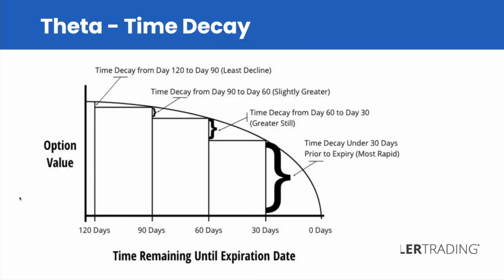Here's a graph of theta decay, just so you can understand how quickly it shifts closer to the expiration. Usually about 120 days out, you're going to have the least amount of theta decay. Once you get under about 30 days, you can see how steep that curve gets, and you start to have very rapid theta decay. So if you're going to be a buyer of options facing theta decay, you typically want to do it a little bit longer out. If you want to be a seller of options and really capture the theta decay quickly, you want to do it shorter dated.